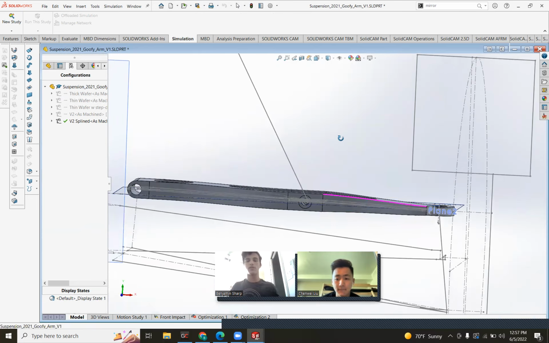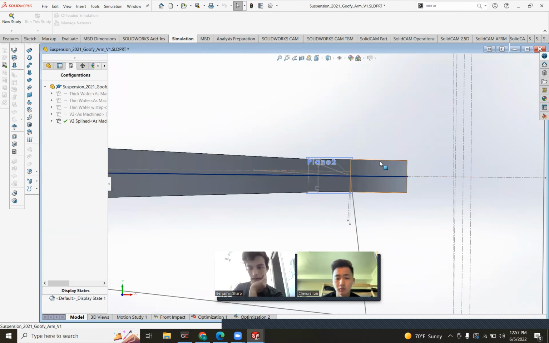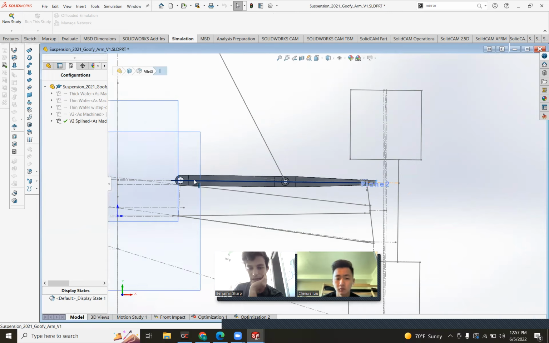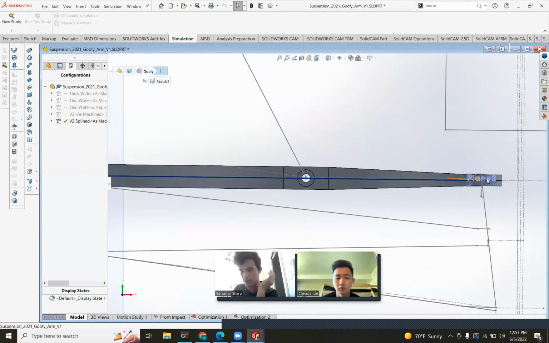Some things to note with this goofy arm: because there's a bearing cup, you need a certain height right here. But because there are big holes here and a lot of stress, this has to be thicker, at least an inch. So this one has a severe taper to it, and this is the one we made.